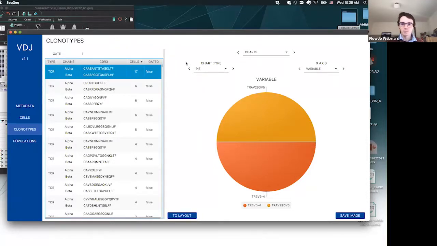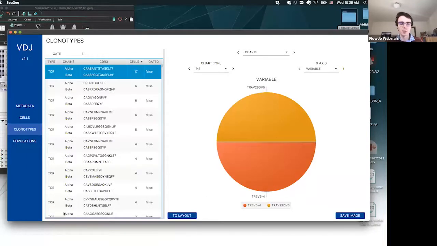And then over here on the right, we can see there's a pretty boring pie chart right now of the variable regions. You can see the x-axis here is what it's using as the statistic for the pie chart. And you can see I can manipulate these pie charts though. So let me go ahead and add more information to that pie chart, and it's going to get more interesting if I select multiple of these.